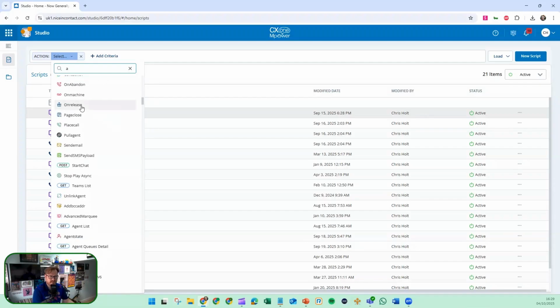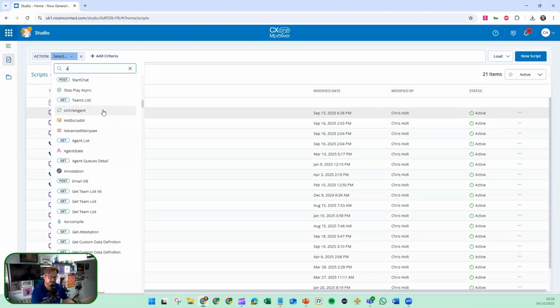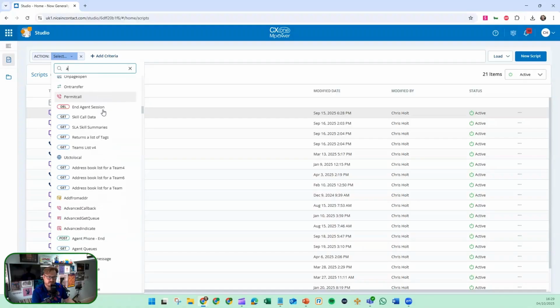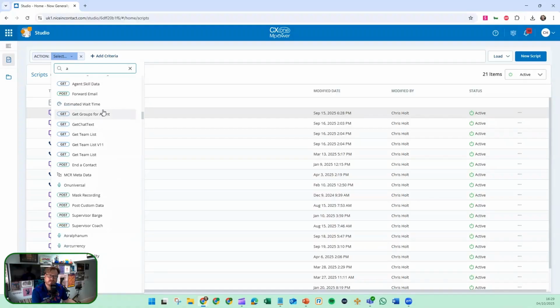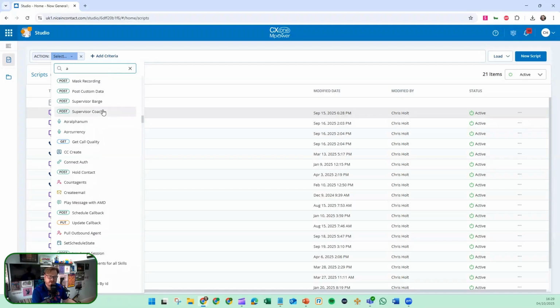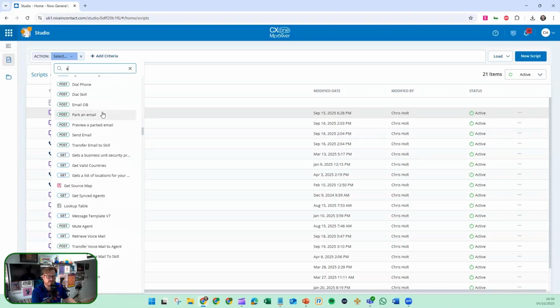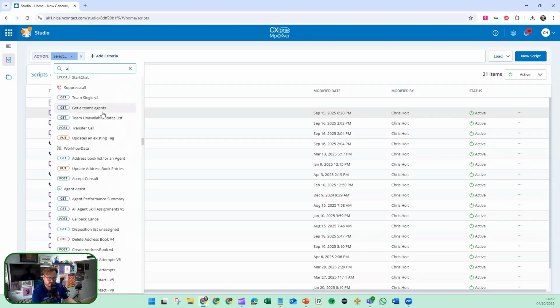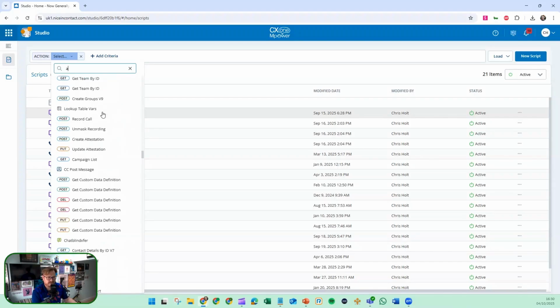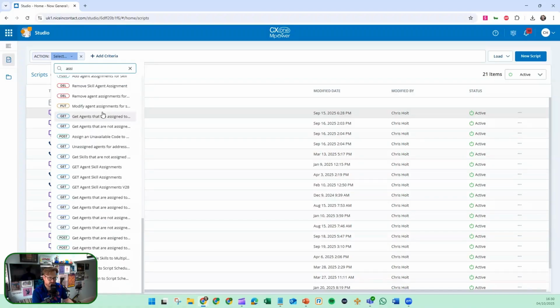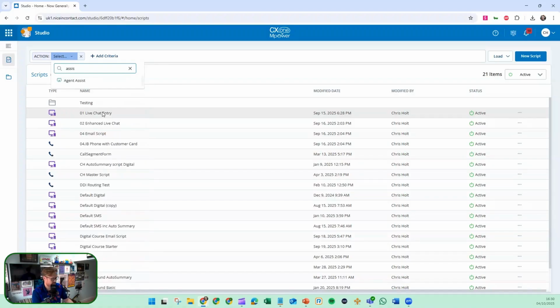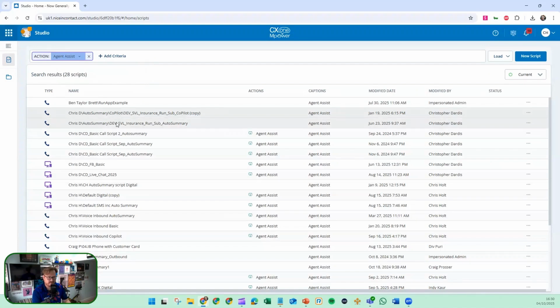Now, this is one of the things that made moving from desktop to a web-based studio really interesting and really a challenge for Nice, because there are about 1,200 actions. Now, the vast majority of scripts aren't going to use 1,200 actions, but there are still a lot that you need to move across. All of these API functions, all that kind of good stuff. If I now look for just assist, hit return, then I can see I've got 28 scripts using that.